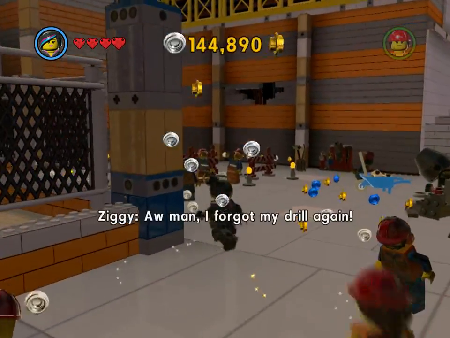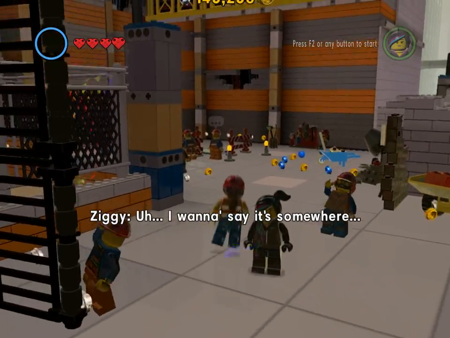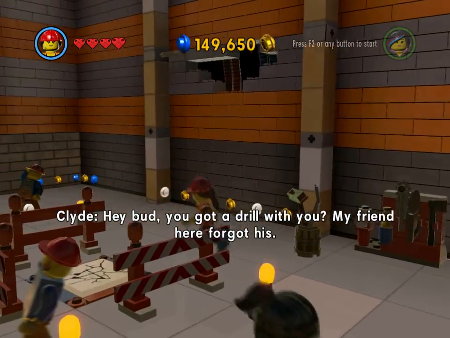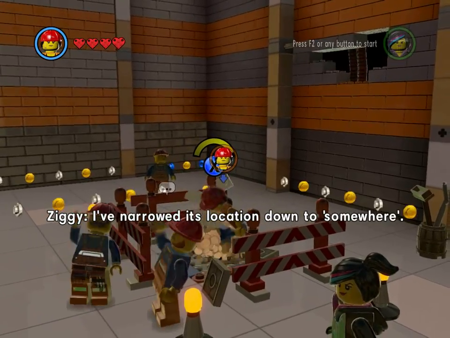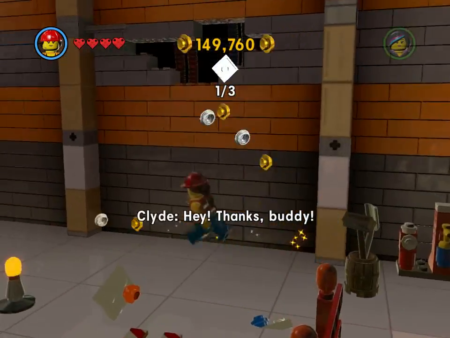But I can tell you this. Man, I forgot my drill again. Where'd you leave it? We can really quickly help these guys out since Gale, the construction worker, has her drill. You got a drill with you? My friend here forgot his. I've narrowed its location down to... somewhere. Hey, someone who remembered their drill. Alright, I found one, thanks buddy.